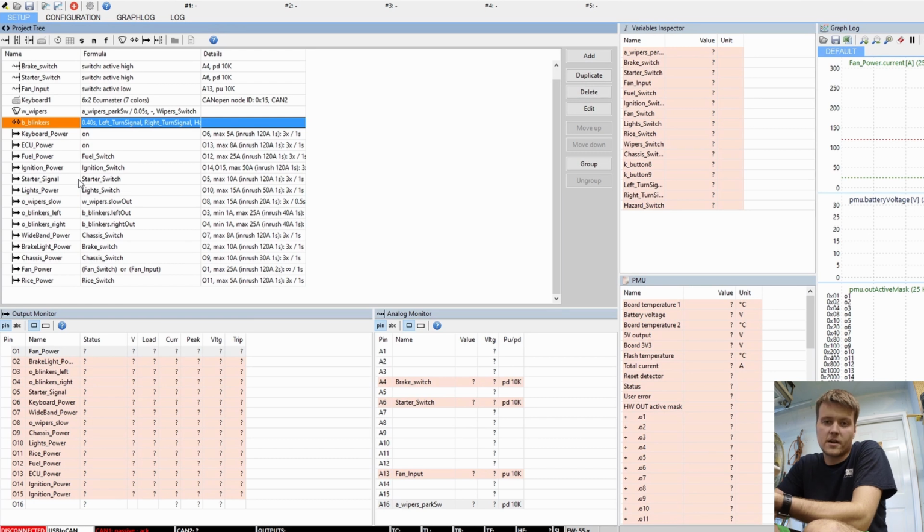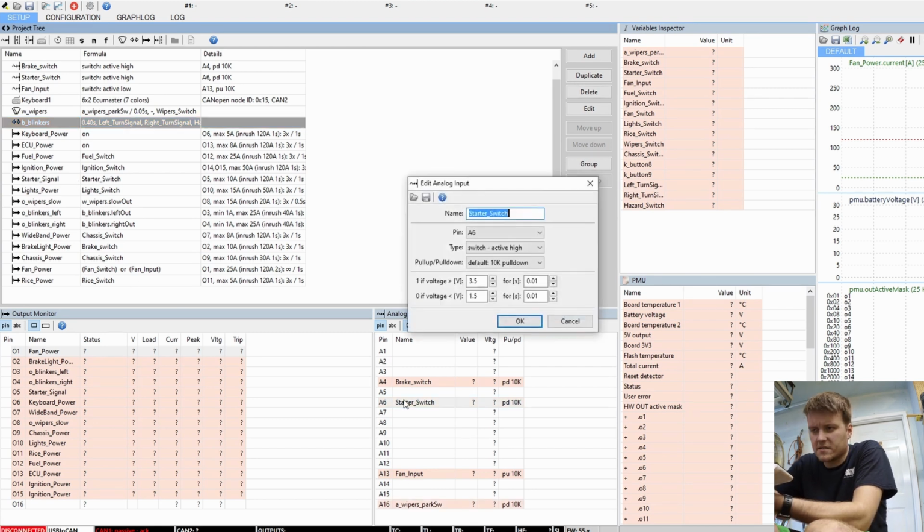But I literally saw sparks coming out of the switch. So what I did instead was I'm running chassis power. So I have a chassis power pin that powers a few things, like the brake pedal, the starter, and the charger for the tablet. So those are all wired off of one wire off the chassis switch. So what I did was instead made a starter input on pin A6 here. When this receives 12 volts or above 3.5 volts, it sends 12 volts through a 15 amp output to the starter so that there's no sparks, which I think is a little better, and it won't wear out the switch.